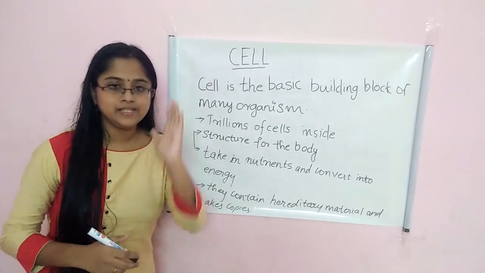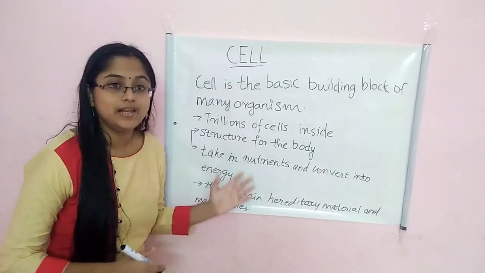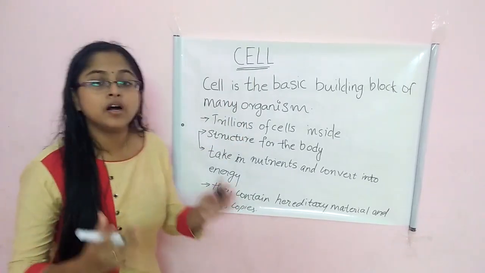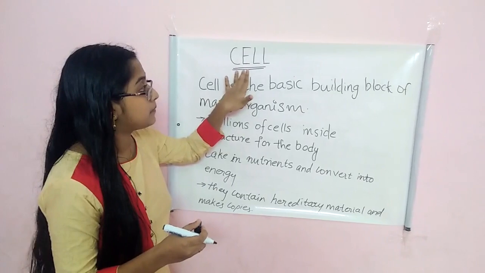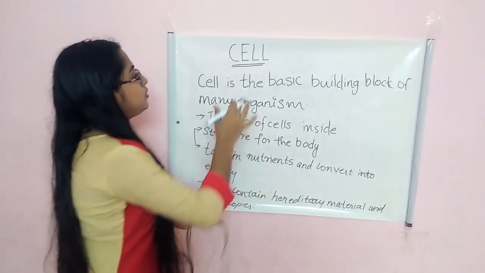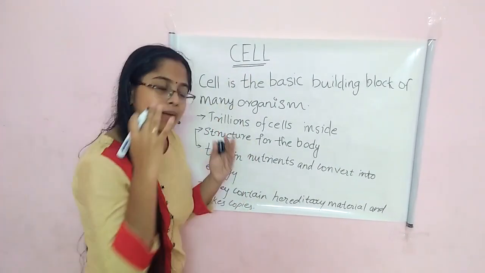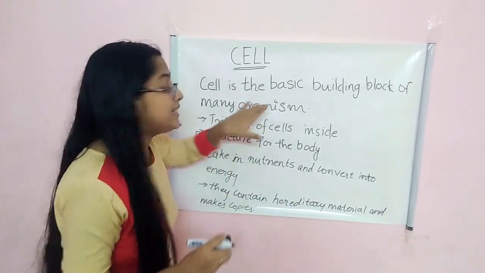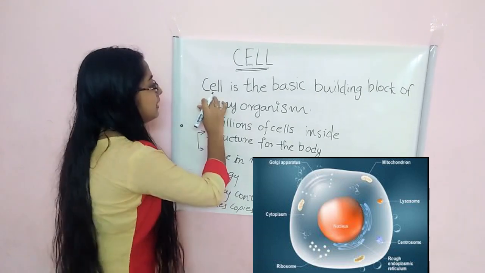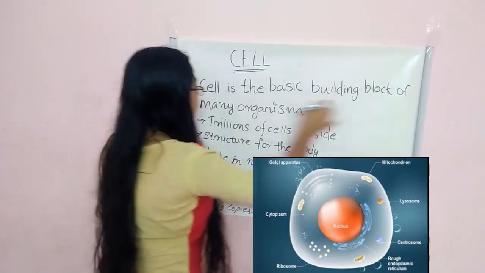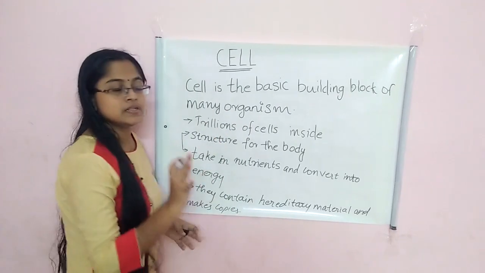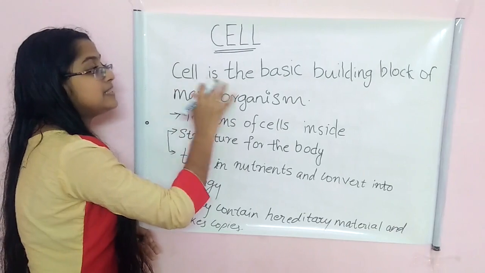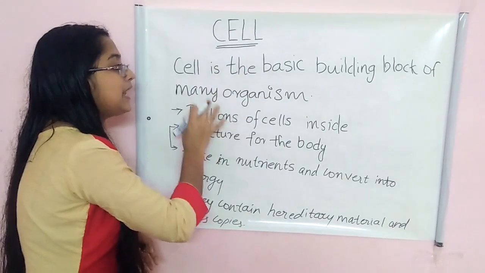So as I told you before, we're going to start the lecture from the cell. You may have heard this word cell. This cell has many classifications. Before I go to the classification, I will tell you what a cell is. A cell is the basic building block of many organisms. This is a very simple definition that I can give you.